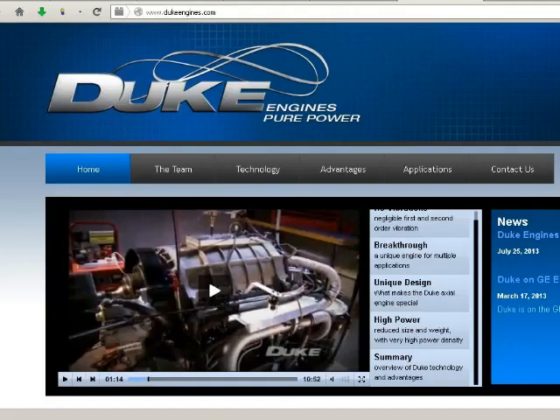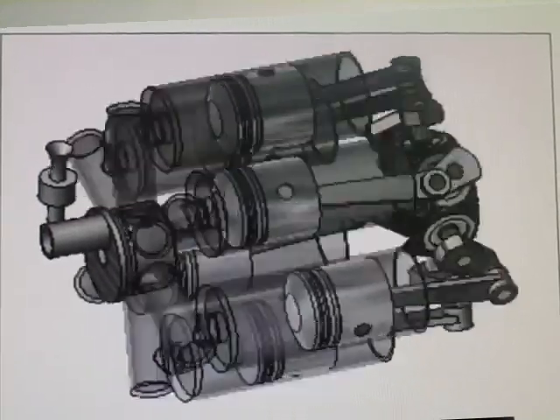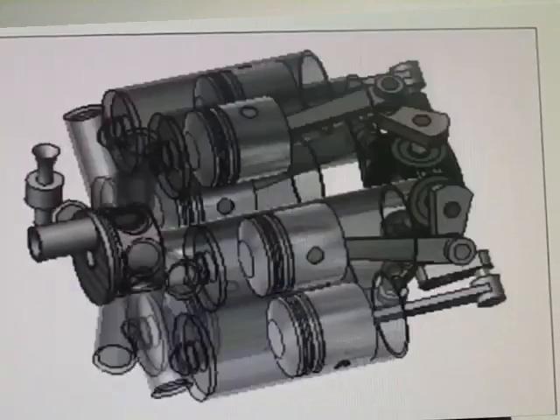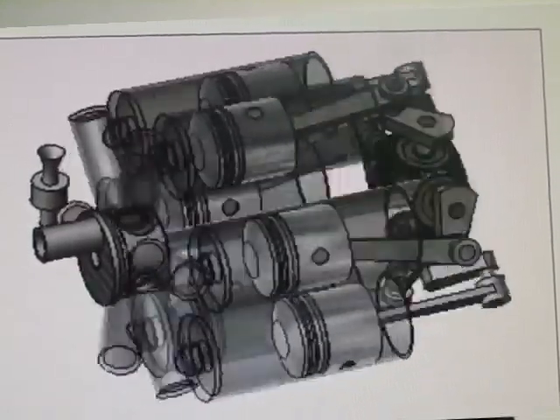Next up, this is from my buddy Harry T. There's an engine being developed by some guys in New Zealand. It's called Duke Engines. These guys have developed an axial radial engine, or what some people call a barrel engine. It seems like a new idea if you look at it, but the actual idea of this type of barrel radial engine goes all the way back to around 1906. They had the first practical models, and by 1910 they had a lot of models actually functioning, showing that this engine could be built.